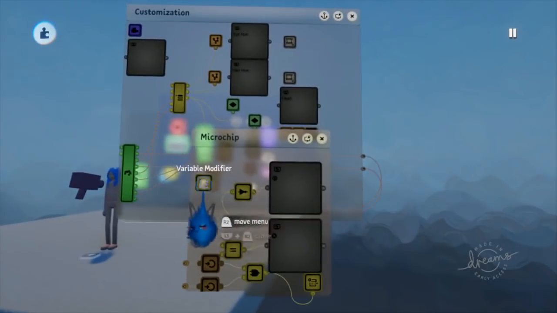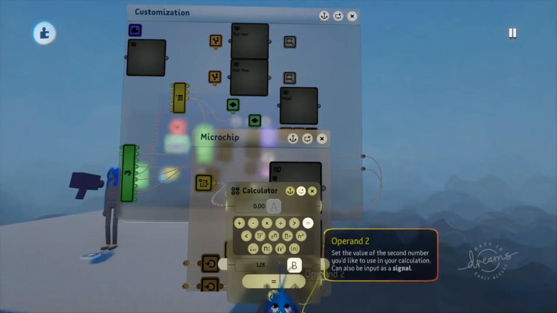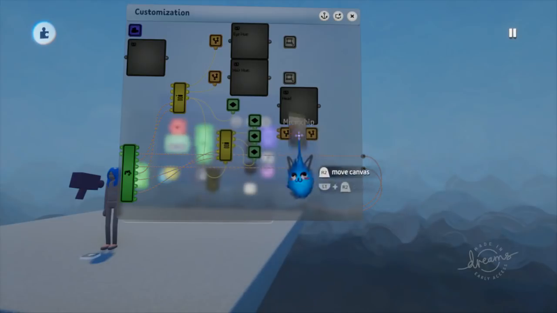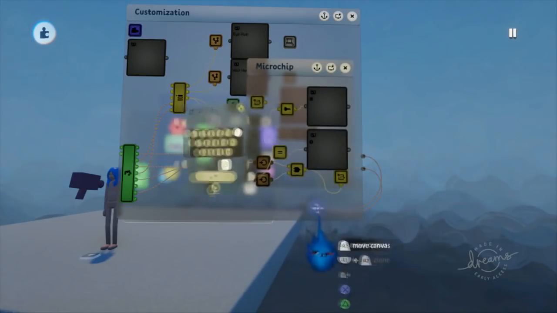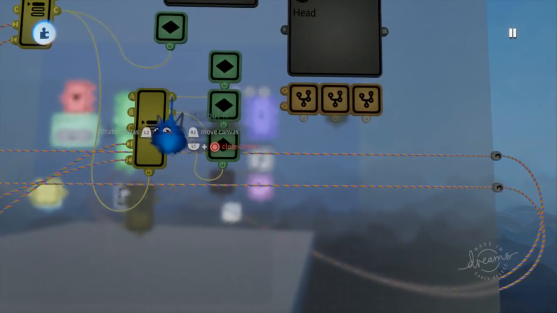And then let's check if our calculator is set up correctly. No. This one needs to be 2. And this one needs to be 2. Or no, 1. Yeah. Alright.